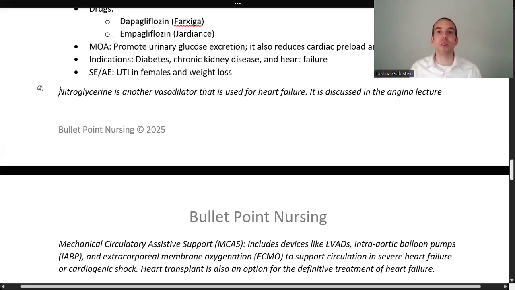and it does have a positive benefit in most patients that it also can cause weight loss. We discuss this drug further in the diabetes lecture, but this is definitely fair game for the NCLEX or your pharmacology course in regards to heart failure patients. Let's go and talk about a few last points as we wrap up this lecture.